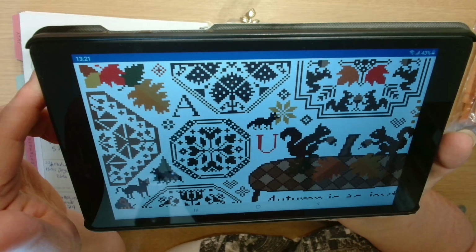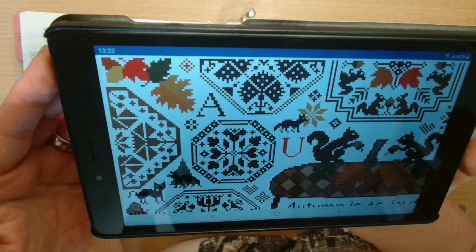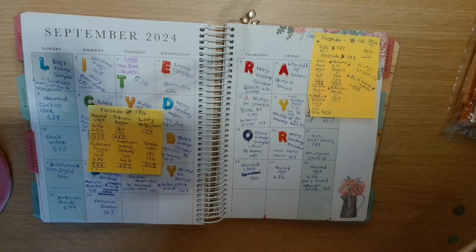781. I didn't have it in my stash because it didn't come in the Amazon pack, the thread pack that we got. And I also checked Button Box, the crafty shop that we have down in town, and they didn't have it either. So when I got home, I googled it to just double check that it was still being produced, the 781, and it so happens that it's been discontinued. So it did say to use 782 instead. So that's what I have done, and I've been able to continue with this piece. So yeah, I've changed it in the legend on the pattern to 782 like it suggested. But yeah, so I have been working on Autumn Quaker, and this is from Lila Studios.